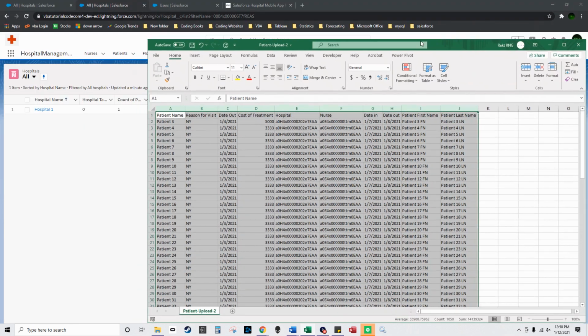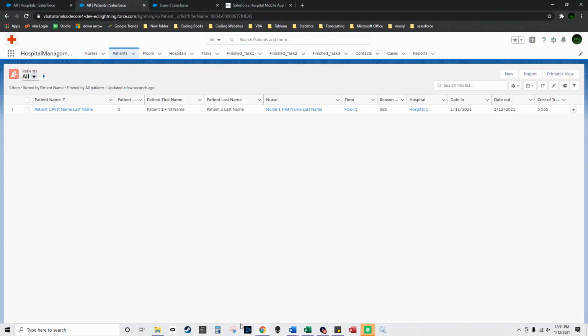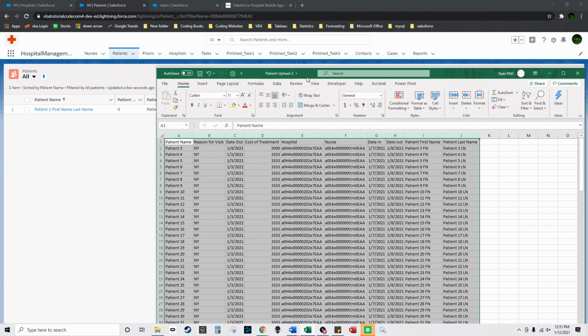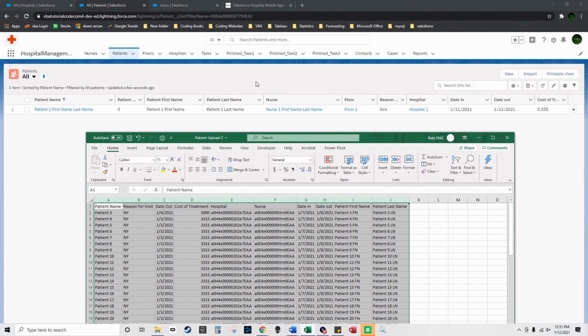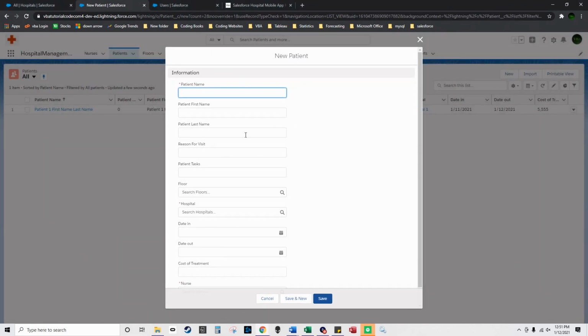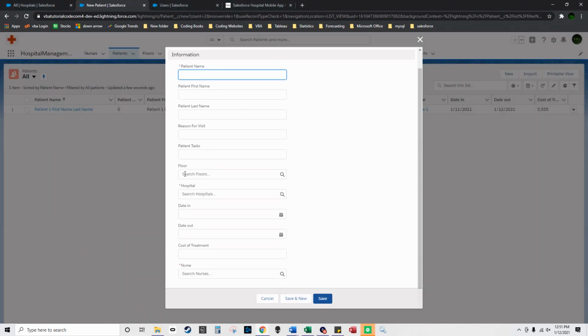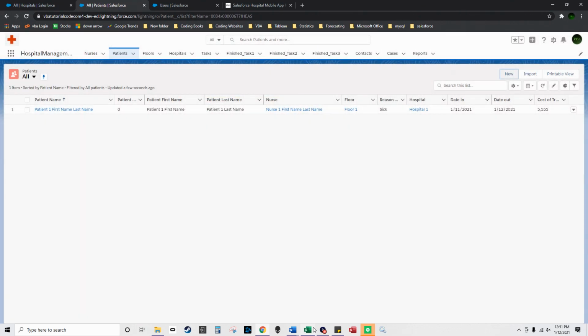As for the column names, you go over to patients. You don't have to select all of the column names. You just need the required fields. If you don't know how to check which fields are required, you press new and search for anything that has a star. Nurse, hospital, and patient are the 3 required fields, and 2 of them, nurse and hospital, are master details. Those you need to use the ID field to upload. For floor, you just don't have that column because you can't upload to lookups. And for the first name, that's not a master detail, it's just whatever the name is.